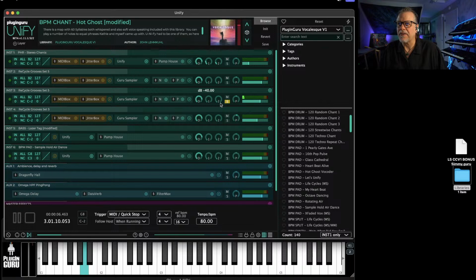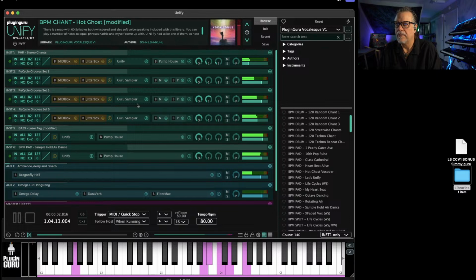And then this is the snare. So then I could now add reverb to the snare. Cool.